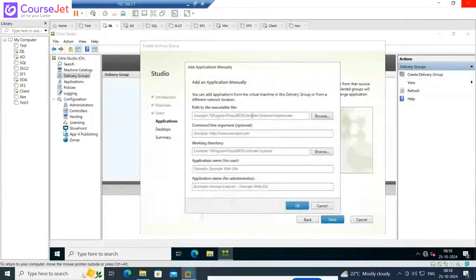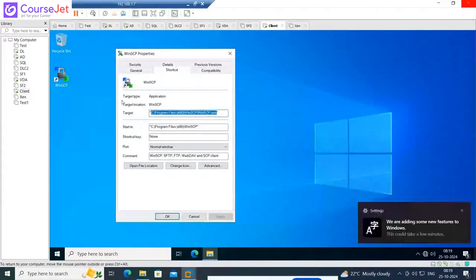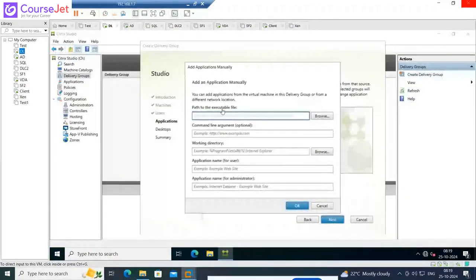So here you have much more control over which executable you choose and its location, and if you have any command line argument, you can enter it from here. These are the primary details you need to fill in, which we can take from the application shortcut. For example, here the target file is C:\Program Files\winxp.exe, so it has the executable along with it. You can copy it from here, and for the first option, we need to provide our executable location. So paste it, and it has the complete executable location.